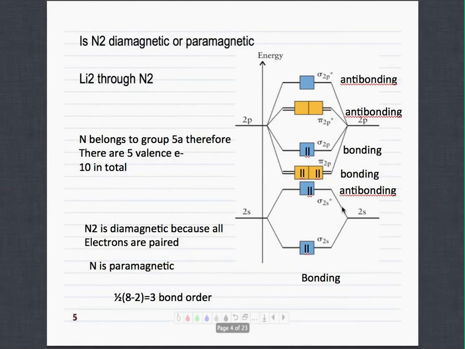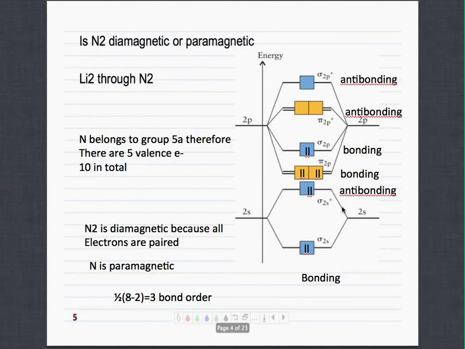So the equation is that the bond order equals half the number of electrons in bonding minus the number of electrons in antibonding. So I'm going to count those that are in bonding. This is bonding: 1, 2, 3, 4, 5, 6, 7, 8. So I have 8 electrons in bonding. In the antibonding, it's only the sigma 2s star which is antibonding and it is filled with electrons. And we have 2 electrons there, minus 2. So it's equal to half of 6, equals 3, which is exactly the same as the Lewis structure.